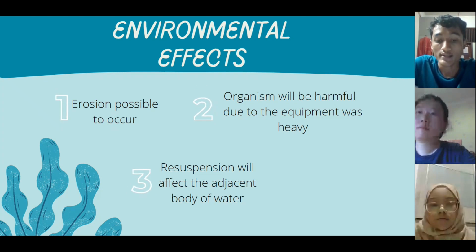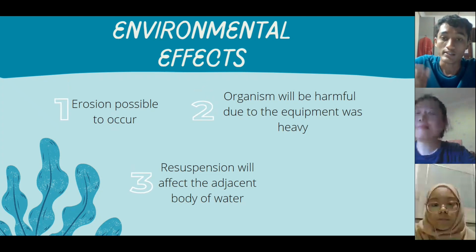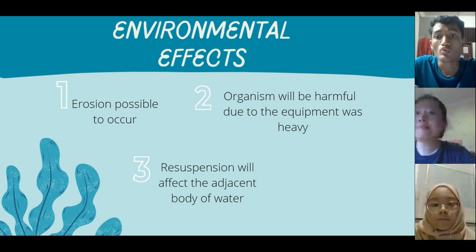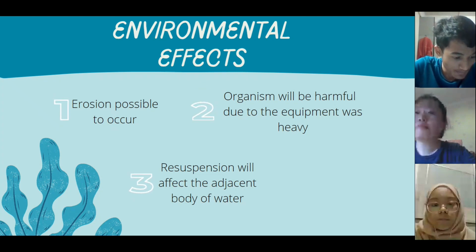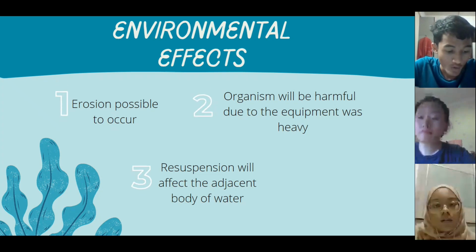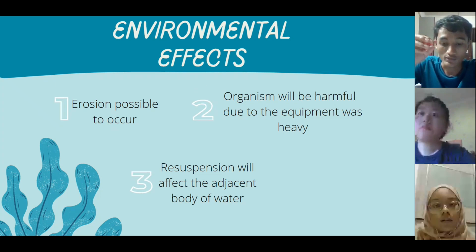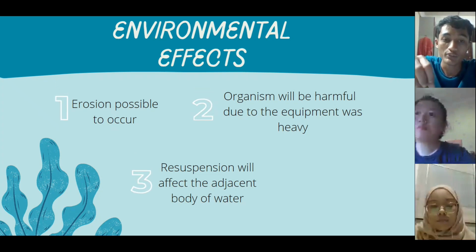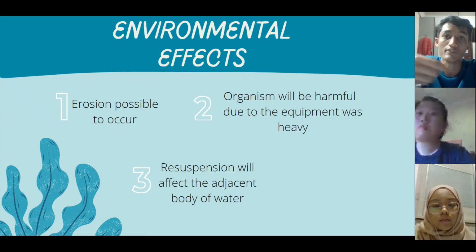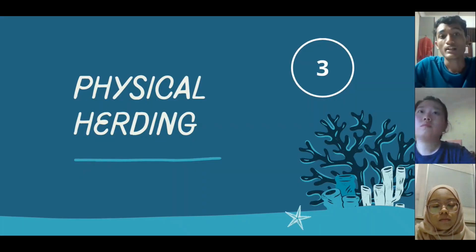When the mechanical equipment is heavy, it needs a lot of support, and the organisms in that particular area would be harmed. The third point is resuspension of oil. Oily sediments can affect adjacent bodies of water. When the dredger tries to collect the oil, it produces bubbles of oil, which will lead to resuspension and affect the adjacent body of water. I think that's all for me. Thank you.